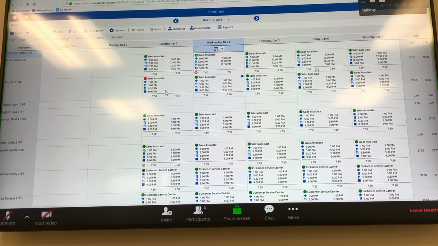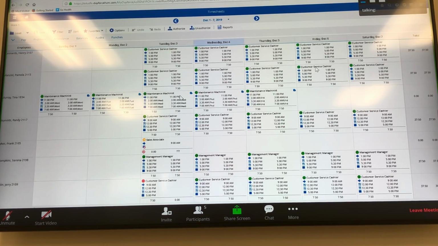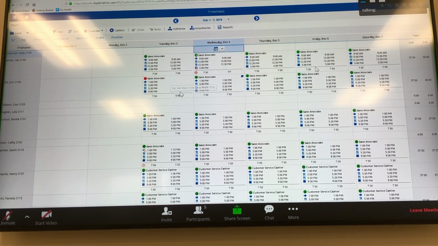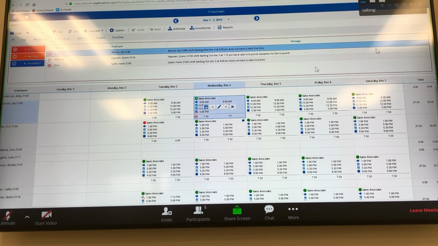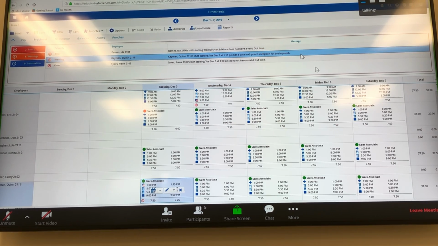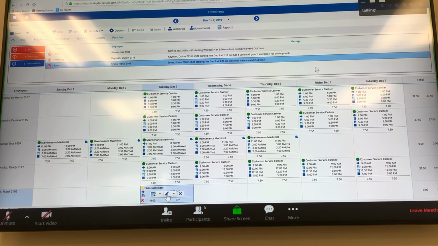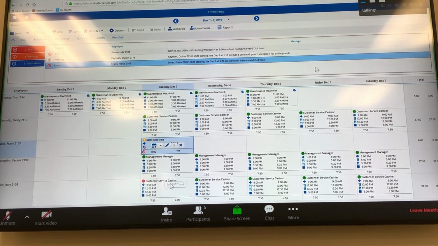Can someone tell me what happened here on Tuesday for Eric? Didn't show up. No punches at all. Right, scheduled but not punched. Those are things I'm concerned about. Can't you do the problem drop down for that as well? Exactly. So that's able to show you. You can click here on problems. It shows you any problems. Same things you just mentioned to me. Either doesn't have that valid out time. Yeah. This person was late. And if you click on each individual one, it takes you where on the timesheet the problem exists.